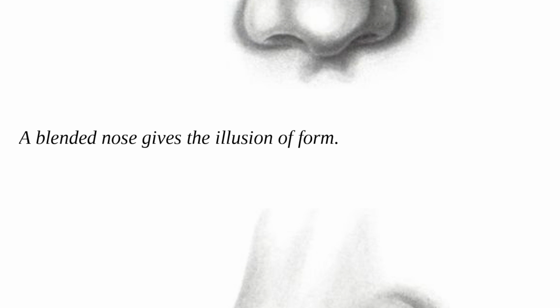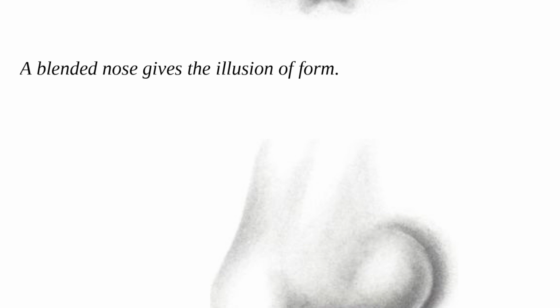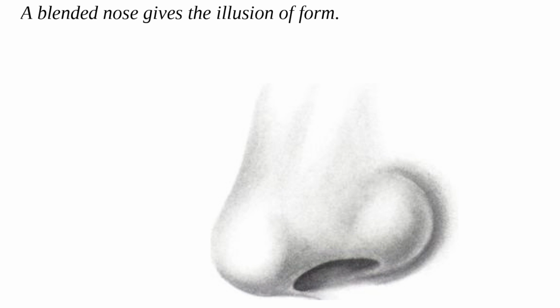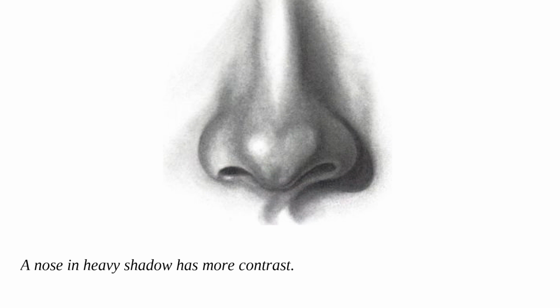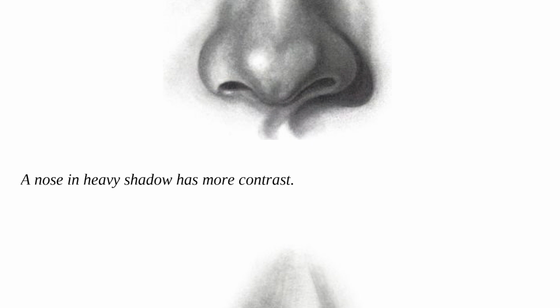Your light sources may vary drastically from photo to photo. Some photos will be brightly lit, and others will be dark and shadowy. The light source can make a huge difference in your contrasts and the way you must draw them. The darker the shadows, the brighter the full light area will appear. A soft, diffused light source will make the difference in tones less obvious.